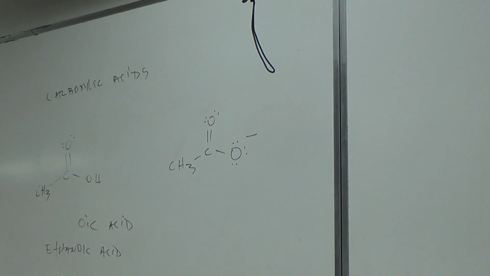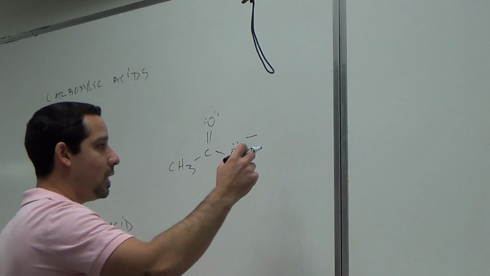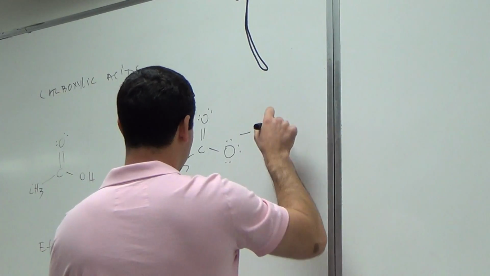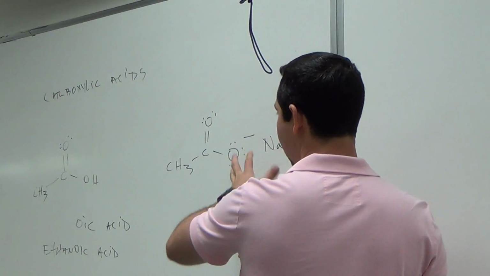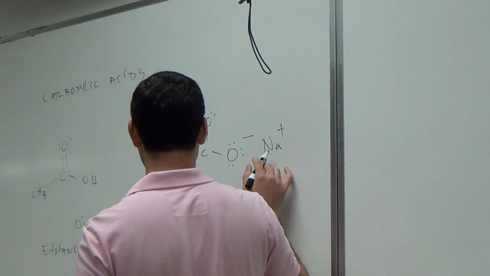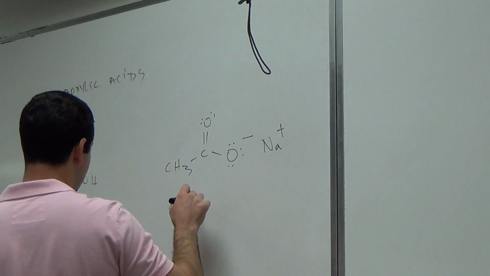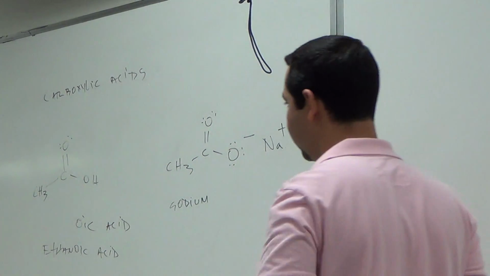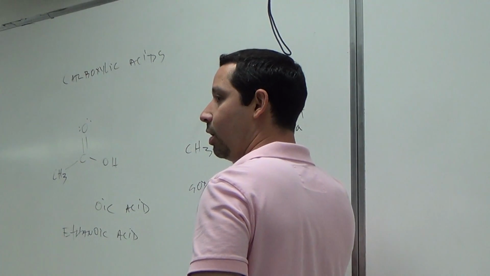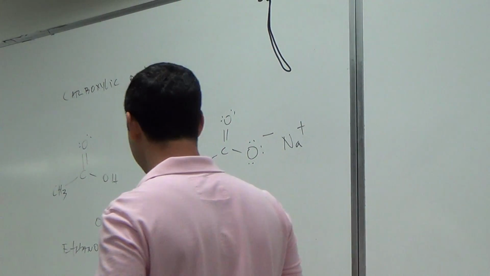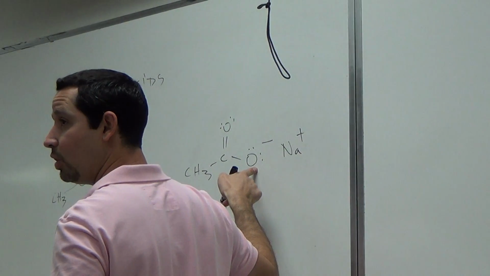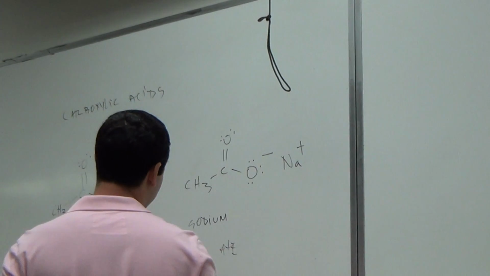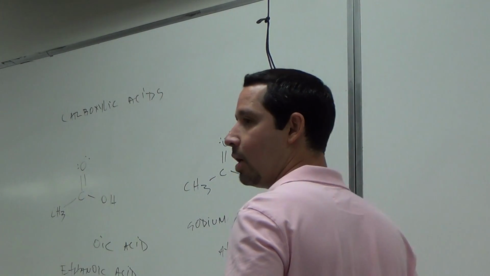Okay? Now, let's say you did this with sodium hydroxide, yes? You formed water and this sodium plus, the positive and the negative together. The name of this will be the name of the metal in full, plus the name of whatever polyatomic ion you have, or whatever the name of the rest of it is. Now, this comes from ethanoic acid, yes? The ending for a negatively charged conjugate base of the carboxylic acid will end in ate. So this is called sodium ethanoate.